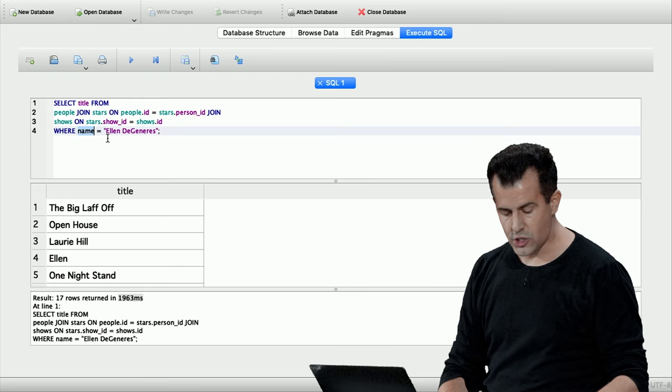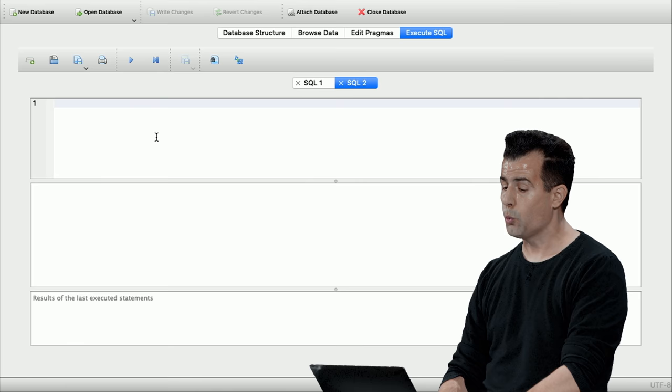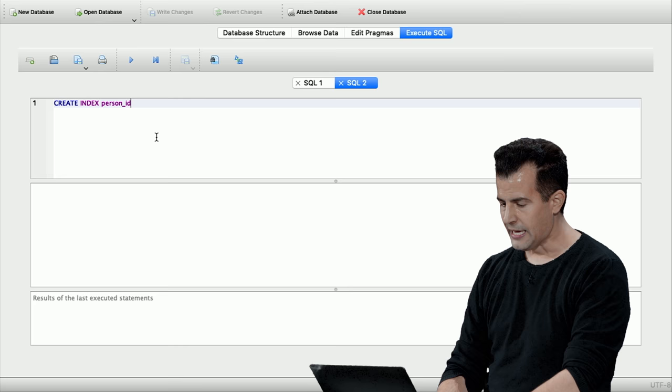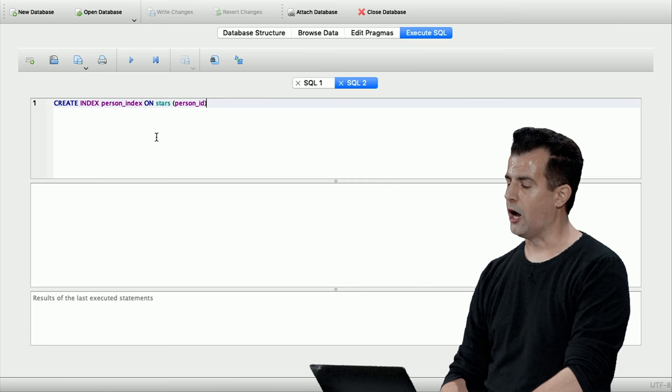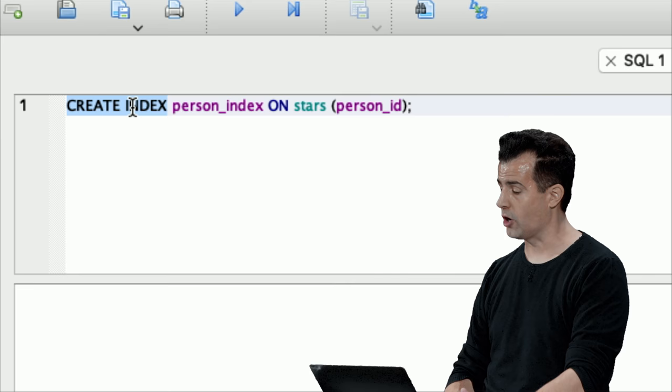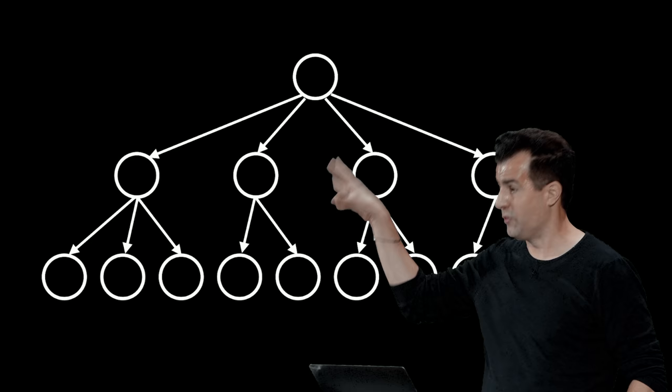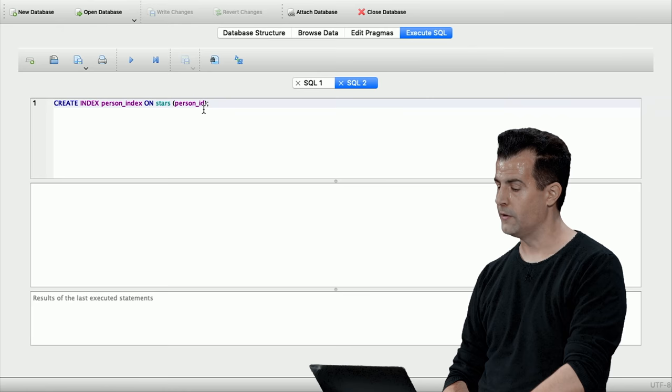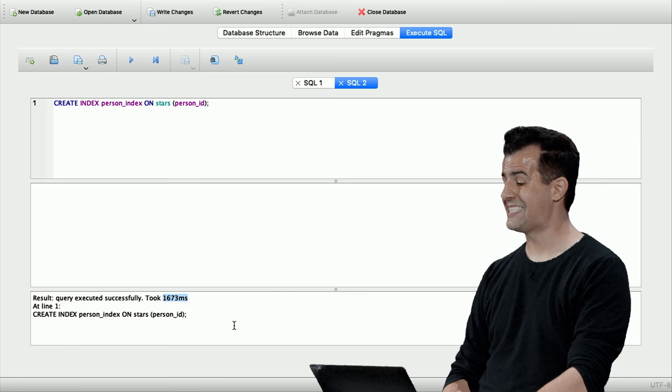Let me go ahead and execute the following queries just once. Let me create something called an index, called person index, on the stars table using its person ID column. So pretty quick syntax. This means create a B tree, create a fancy tree structure called person index on the stars table by person on the person ID column. That is, make a table like this in memory to store all of the person IDs. Why? So I can find them faster than linear search in the column itself. Let me go ahead and execute this. And you'll see it takes a moment. It's thinking. It took me 1.6 seconds. So a little slow, but I only have to do this once.